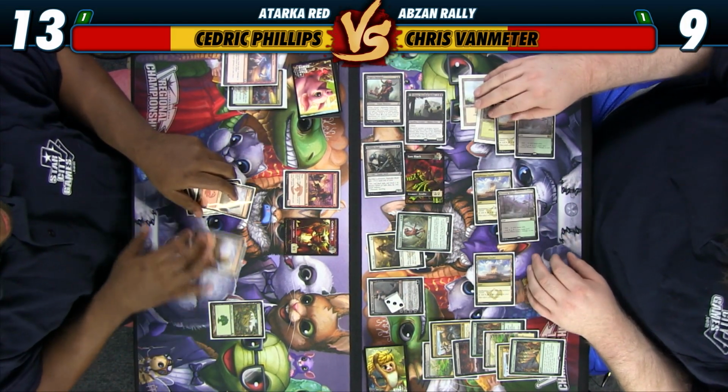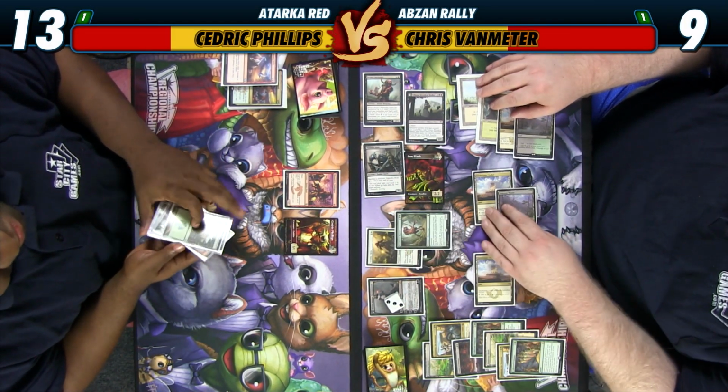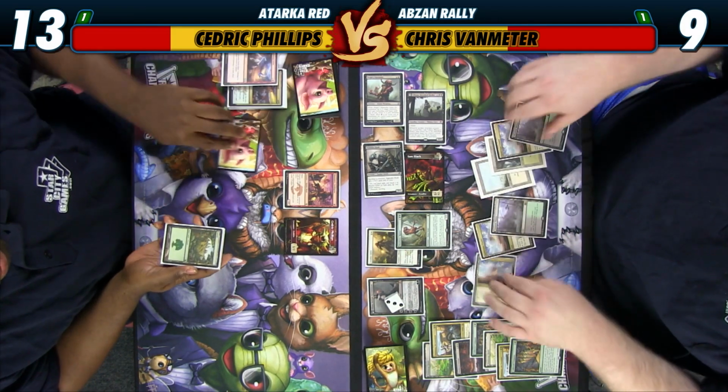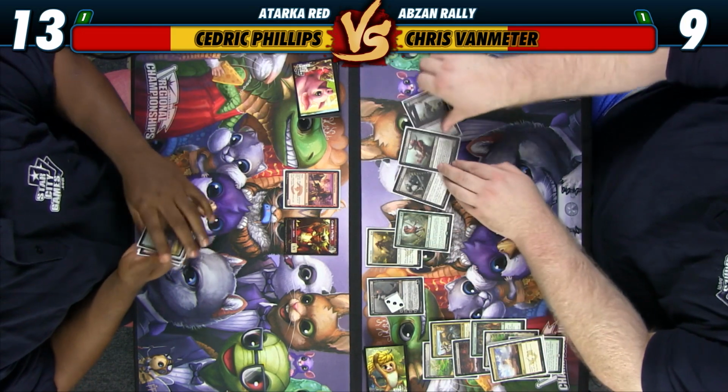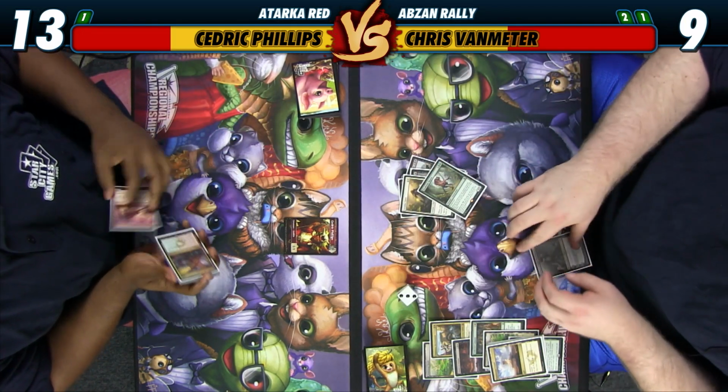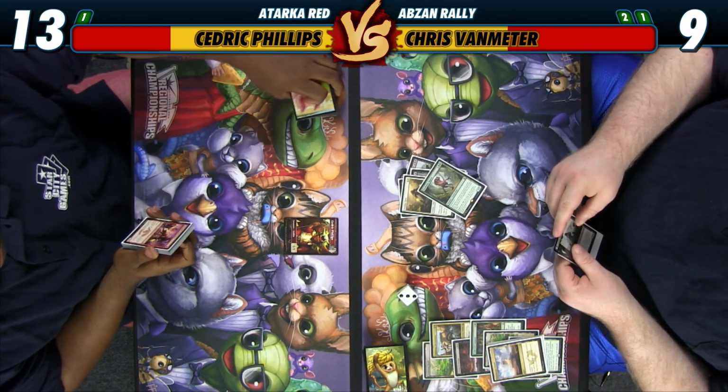Well, I guess I can't sacrifice. But you are going to gain 2. Go to 11. Yeah. I don't think you can do 11. There is not a draw in the world, even though it's Atarka's Command on top of my deck. I don't like the way, I mean, clearly I don't like the way I played the Lightning Strike, but I don't think it would matter.